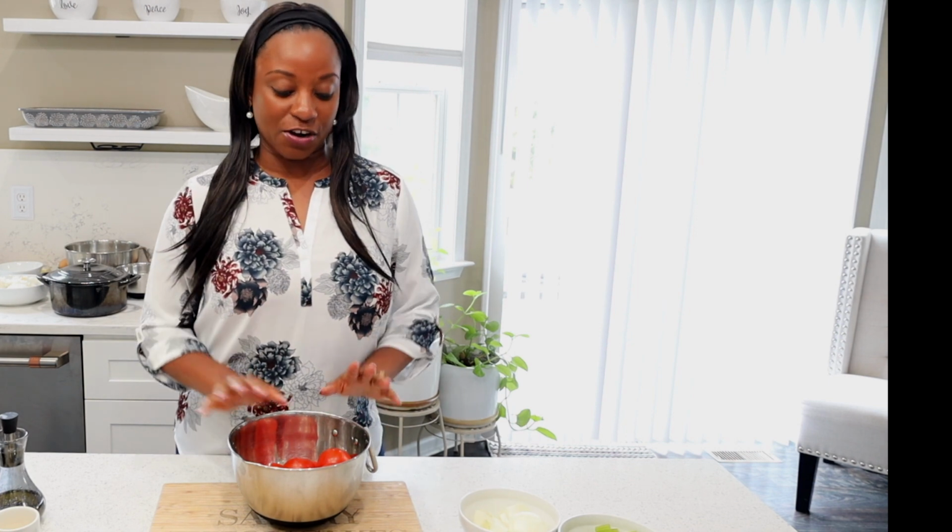So to get started, we are starting off with fresh tomatoes. Yes, you can use canned tomatoes. However, with fresh tomatoes, because we will be roasting them, they will develop the sweet roasty flavor that we love in our hearty soups. So let's get started.